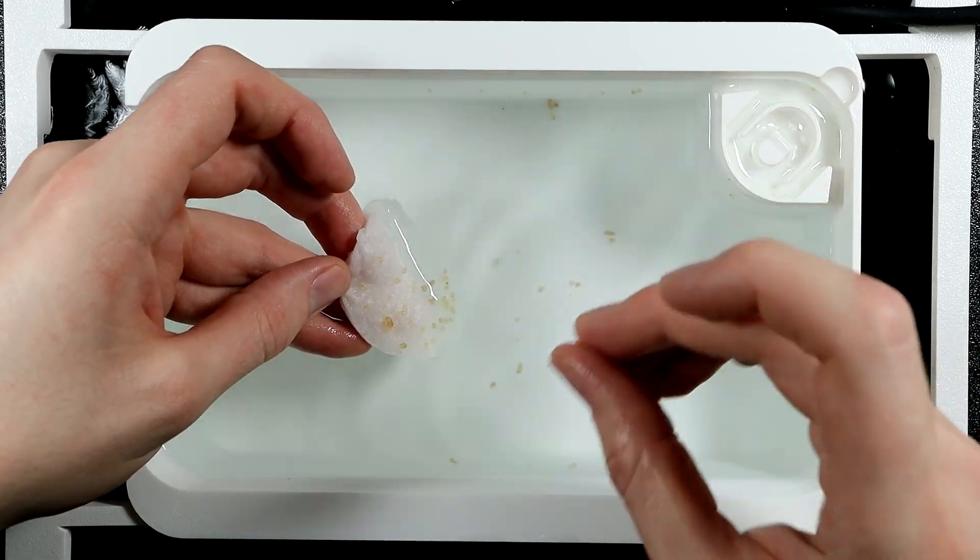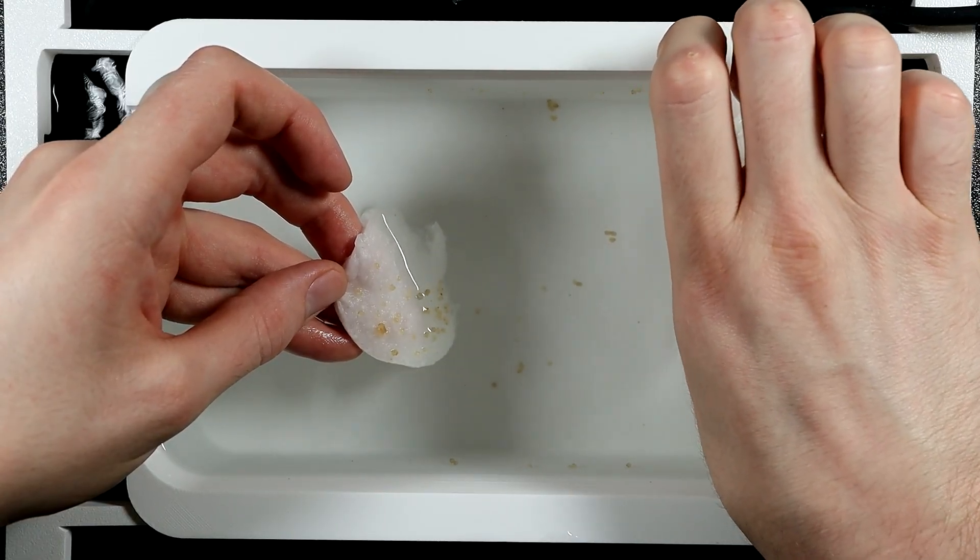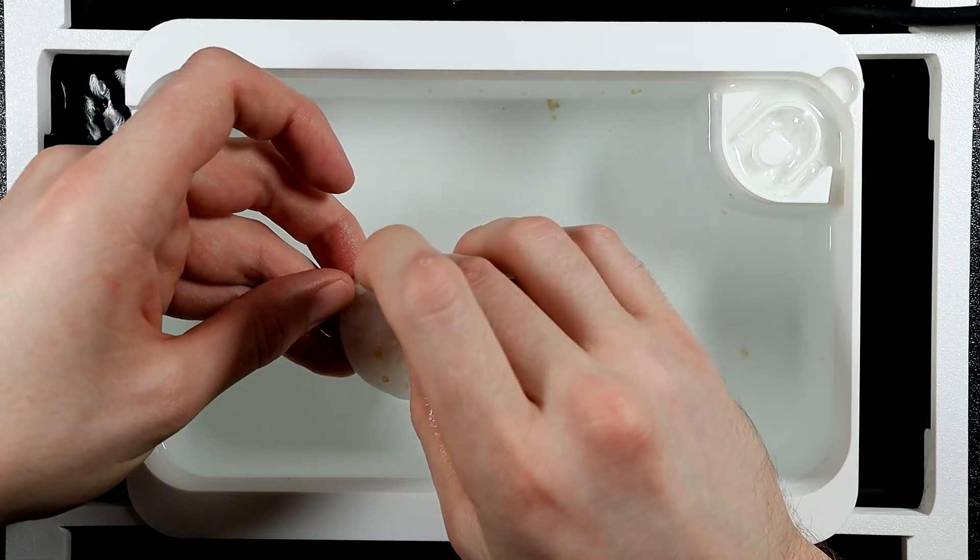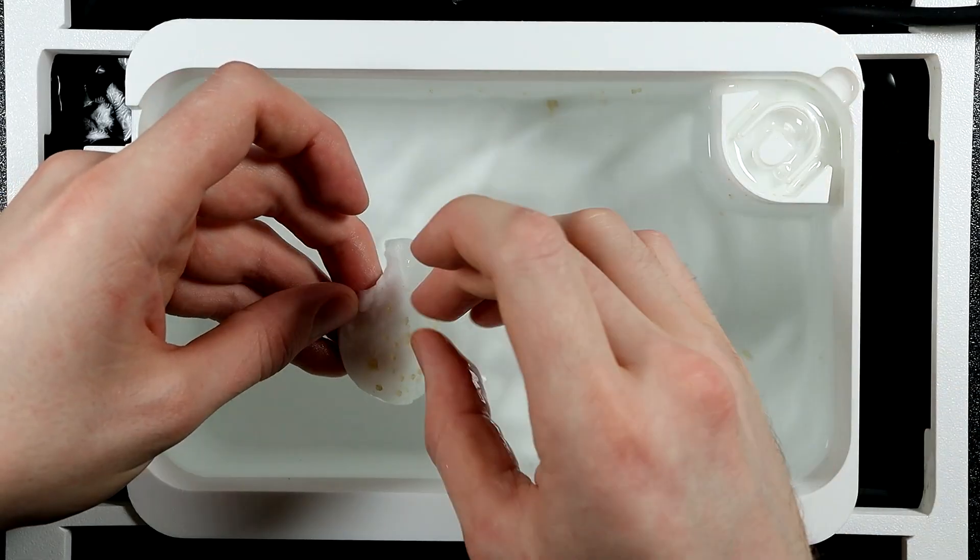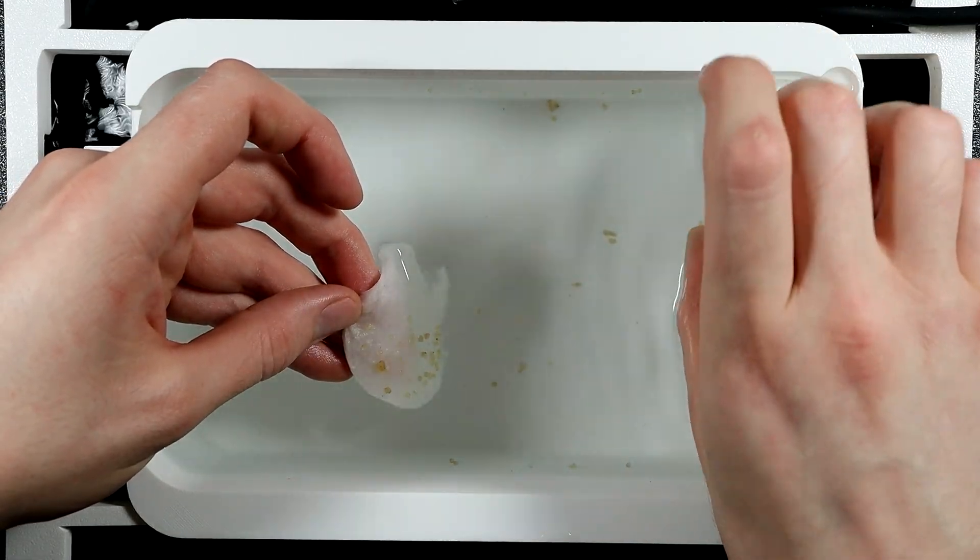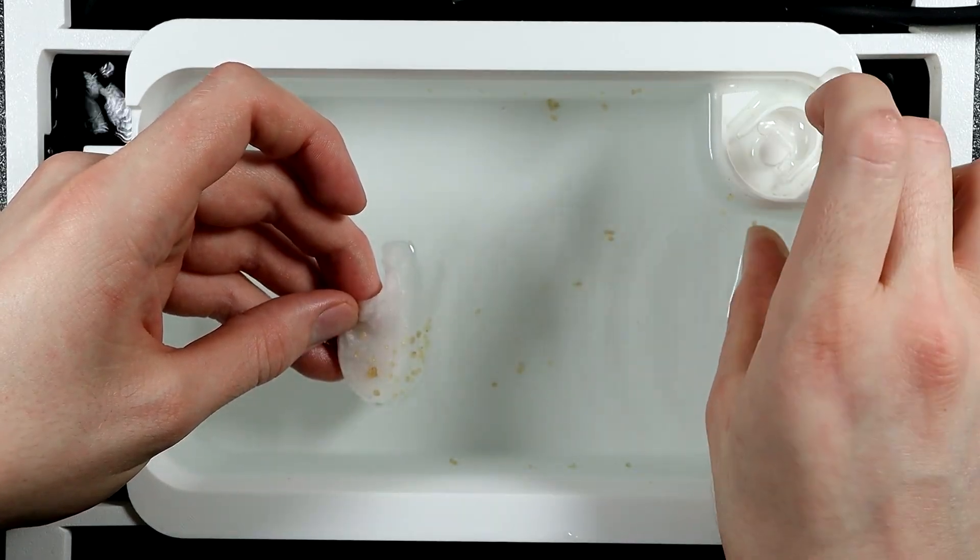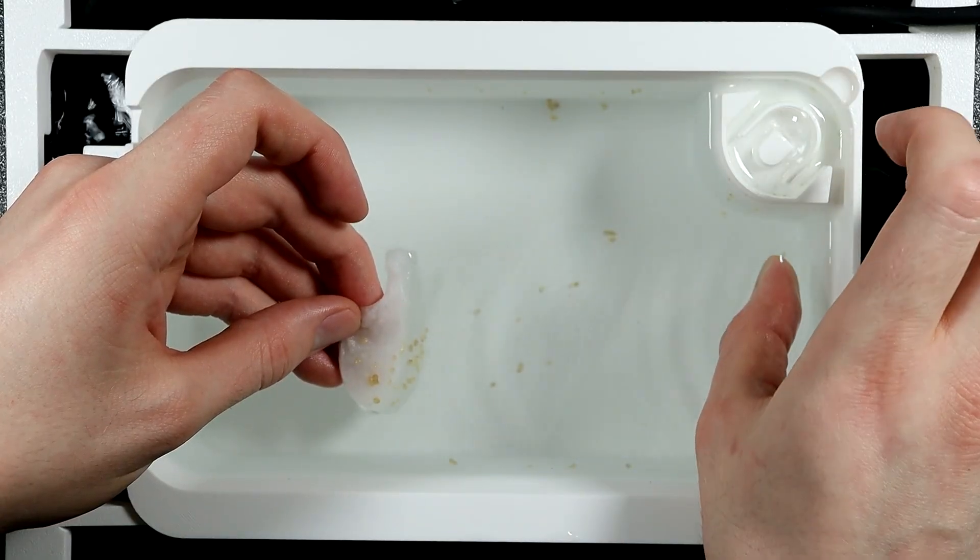For the fry to hatch, the egg membranes need to weaken and rupture. Retaining elasticity would make that difficult. Maybe the issue wasn't that the fry missed a window of opportunity to hatch, but instead, the eggs didn't spend enough time in water to change some tensile property that would ever allow the fry to break through. If that's true, that would be a real downside to this method. I hoped that having yet another day in water would help mitigate that effect.